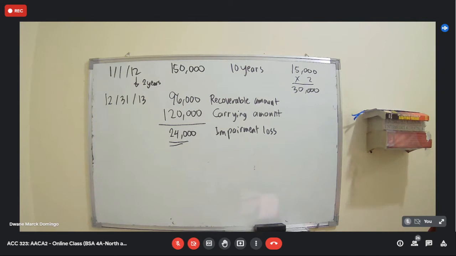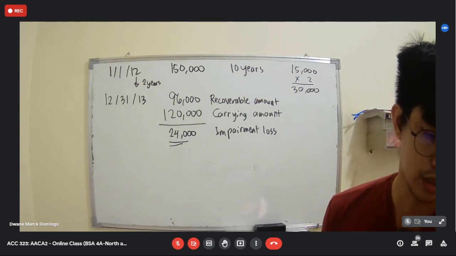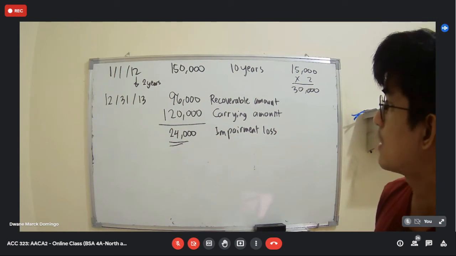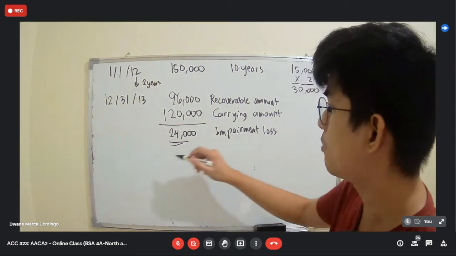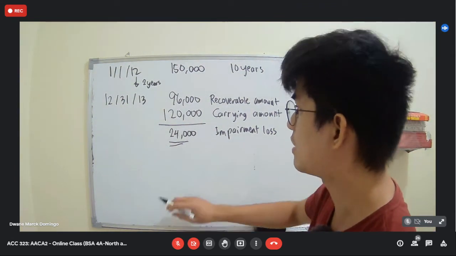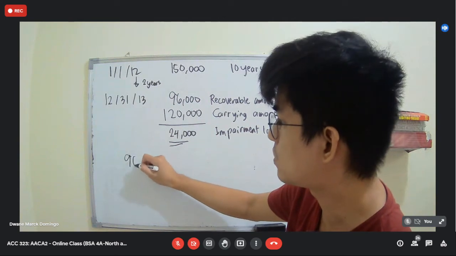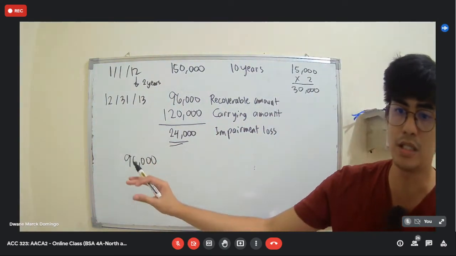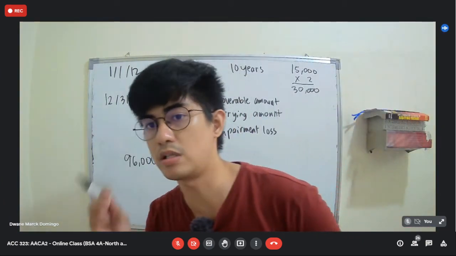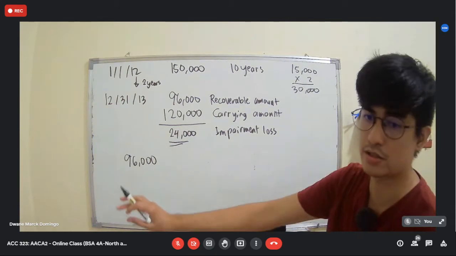Then number 9, what is the asset's carrying value on December 31, 2014? So what is the carrying value daw ng asset? So how do we compute that? Ano ba yung new carrying value natin nung December 31, 2013? 96. So tinitreat natin to as prospectively. So, or meaning, yung accounting change mo is accounting estimate. Change in accounting estimate.